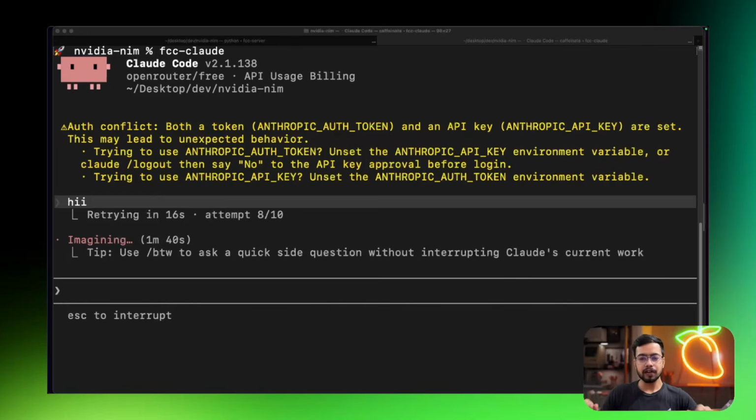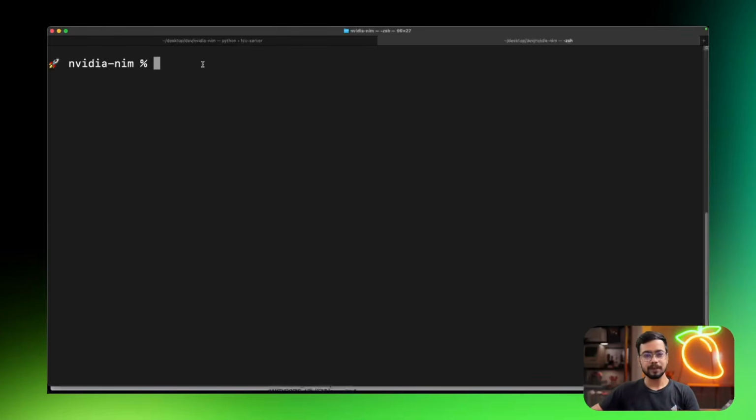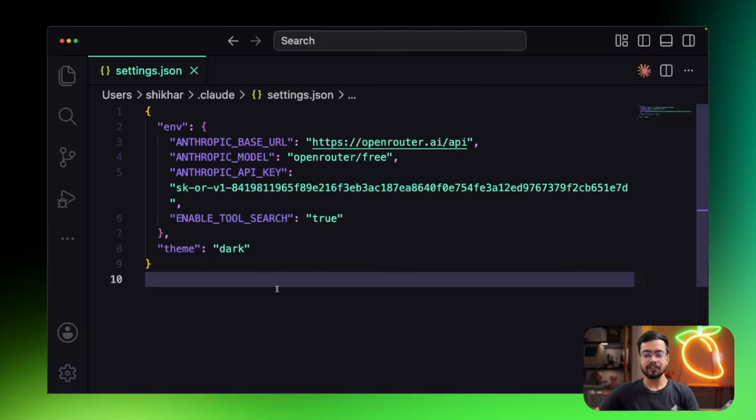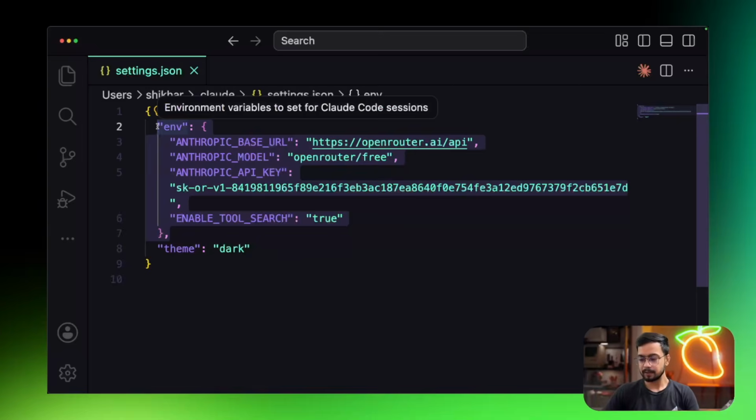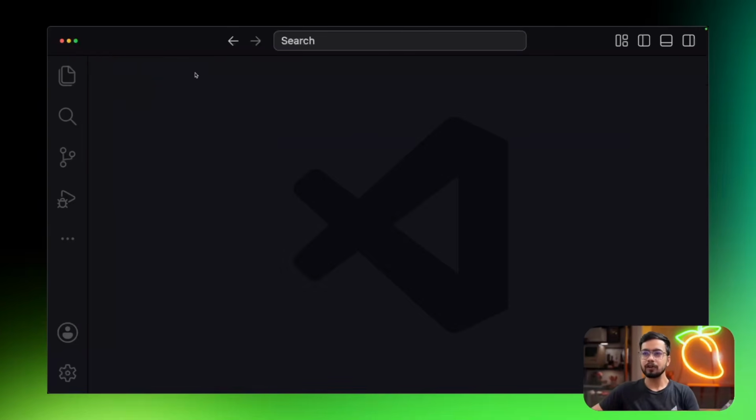Now if you are following along with this video and if you have done any of these steps that we have shown in the tutorial earlier, you will see something like this. This is a pretty easy fix. You just have to open the settings.json file again by running this command. This is the same command that we were using earlier in this tutorial. After that, you will see VS Code opening the settings.json file, and here we just have to delete this part, save this file, close this file and go on to this terminal again.